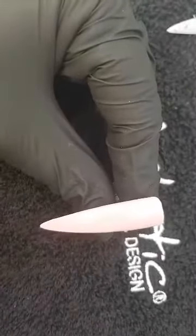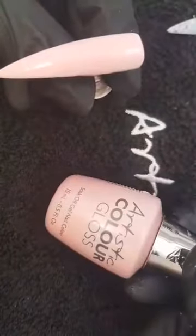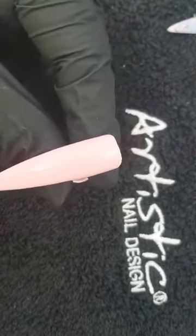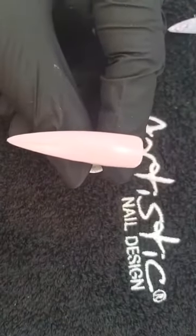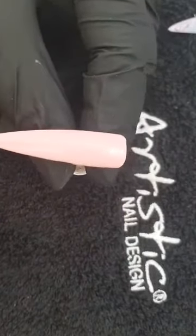But yes, what I've done is I have already prepared my nail. I've got 2 coats of the Pink in Her Cheeks, which is a new colour from Artistic Colour Gloss from their spring collection. So 2 coats of colour. I've sealed that with a top coat, the glossing gel, just in case I make a mistake and I want to wipe it off. So I've removed the inhibition layer and I'm now going to apply my 3 colours.